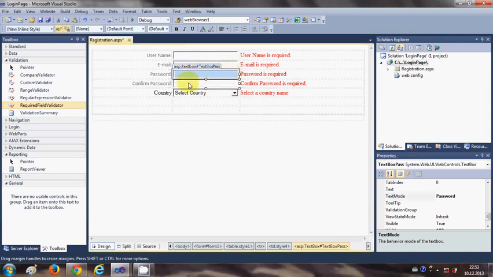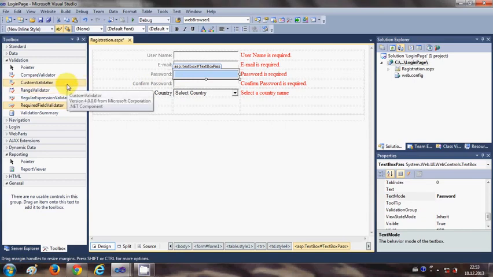Now for example, you need to confirm password, you need to check whether this password and this password field match. Whatever you have entered in this text box, you should enter in this text box. So how will you validate that and confirm that your password in both fields is the same?